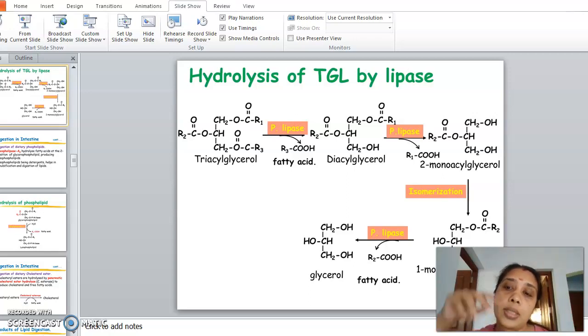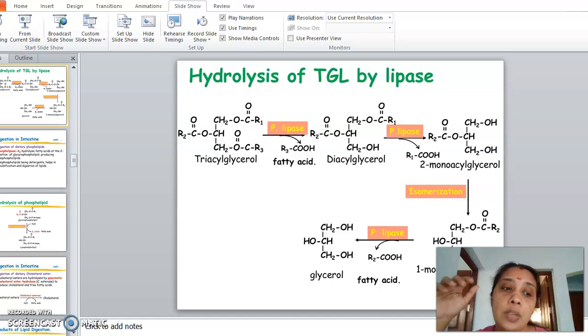Right. So in the last two classes, we were discussing the digestion of lipids, and we have completed the digestion which is happening in the oral cavity, in the gastric mucosa, and in the small intestine. Right. So the preparatory phase is almost over. It's not over yet. Of course, 75% of the digestion has been discussed.